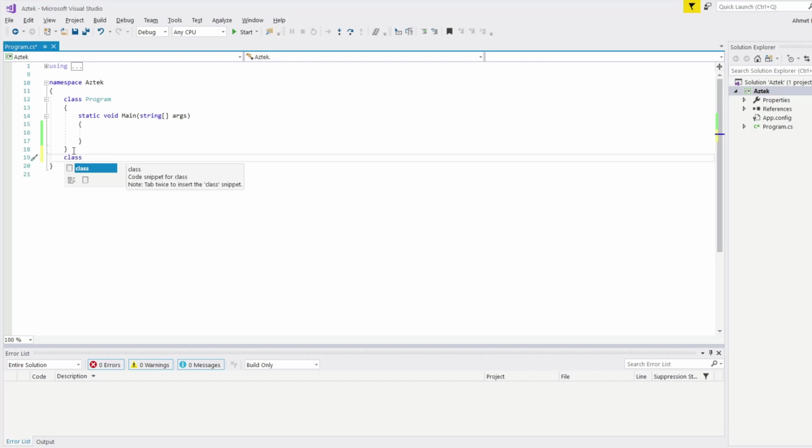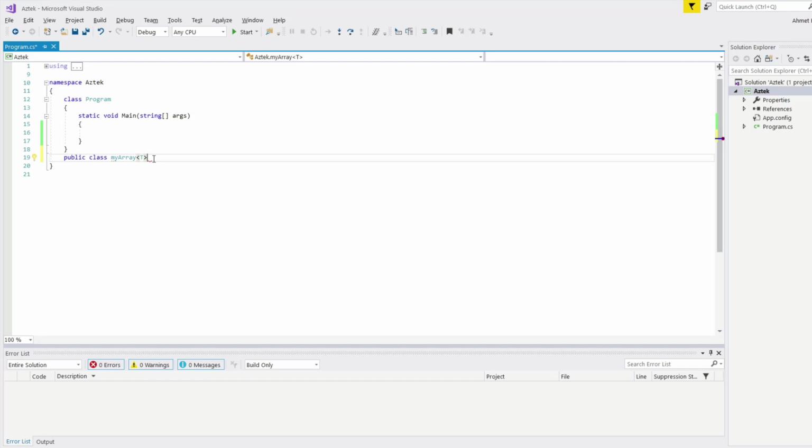So I'm going to write public class MyArray, then put smaller than and bigger than symbols here, then write T in here. As you may remember from our list topic, we put our data type inside of these symbols, but for now we are going to put T. Why is that?